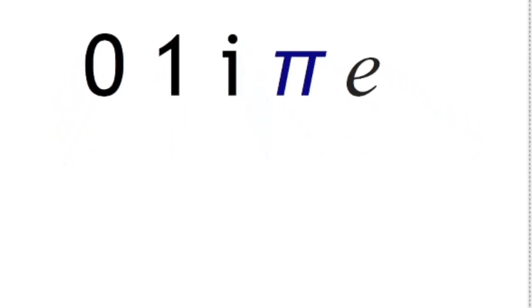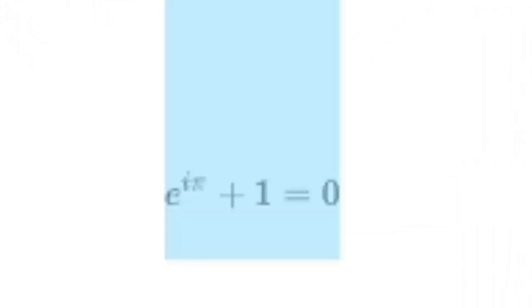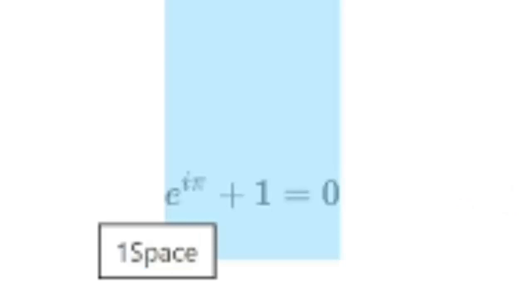Now we will focus on e today. In this set, pi and e are irrational numbers, and i is a complex number, and 0 and 1 are plain numbers, and all of these are related with an identity that is e to the power of i pi plus 1 is equal to 0. And this is a very well-known identity. Some people call it the most beautiful in mathematics.